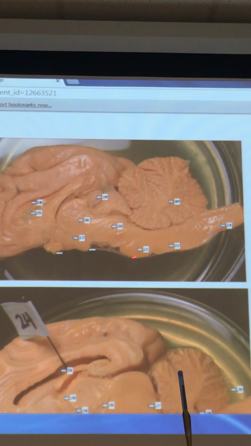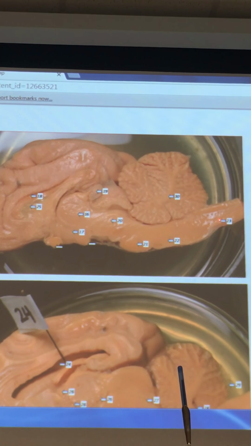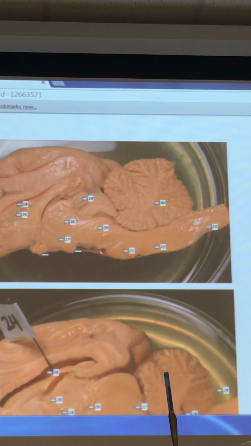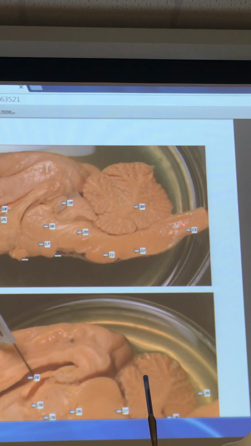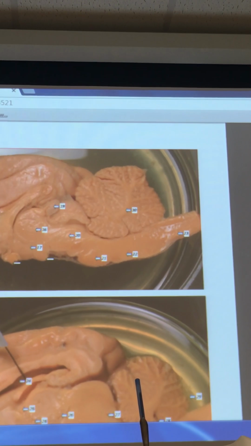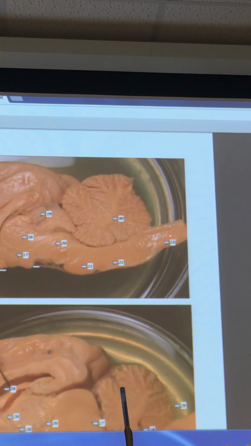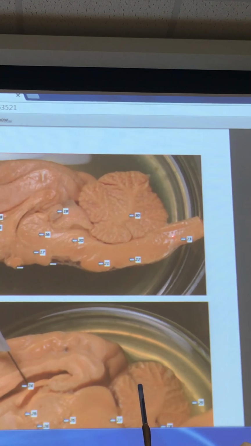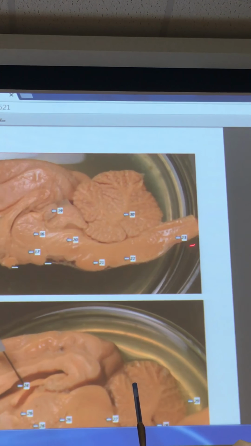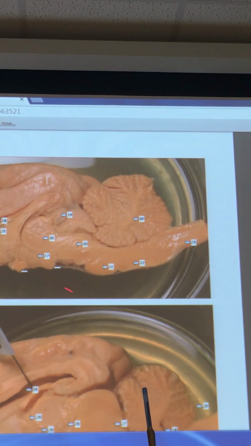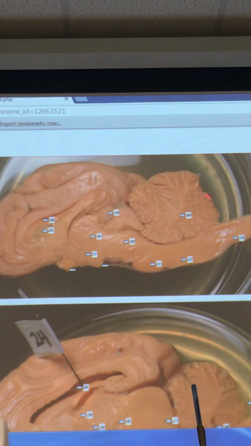What is this bump? Pons. The next? Medulla oblongata. This is the beginning of the spinal cord. You will see two bumps and then it goes kind of flat, it becomes narrow. And those of you who remember the central canal in the spinal cord, right? Yeah. You can even see it if you look carefully, you'll see a fine line. So that shows you where the spinal cord starts. But if it is confusing, cut out the spinal cord for our purpose. Okay. Remember the pons, medulla oblongata. And here is your cerebellum.